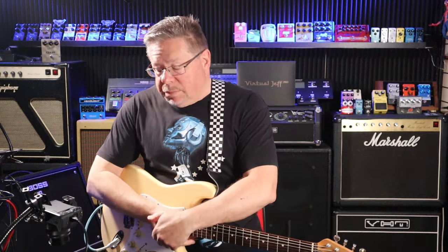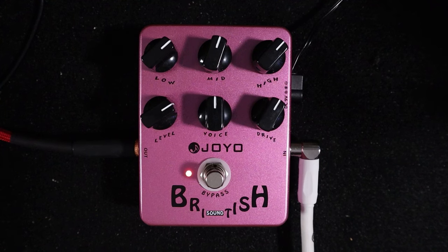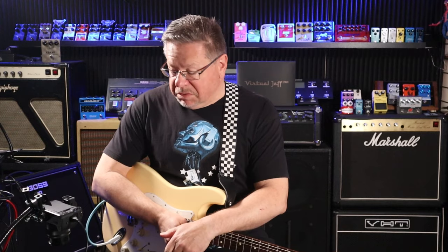I really like these pedals. I make no bones about it. As I said, I've got the American, which is the Fender version on my pedal board. I would have no troubles having this on my pedal board to take the place of an amp if I was going to do a gig without an amp.